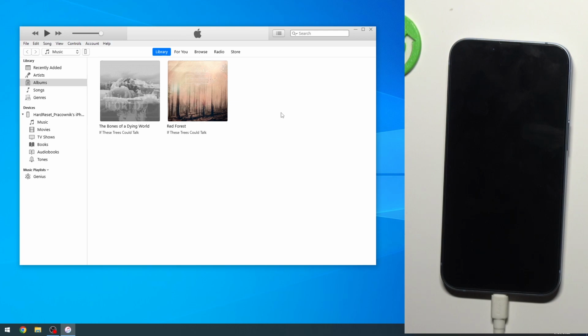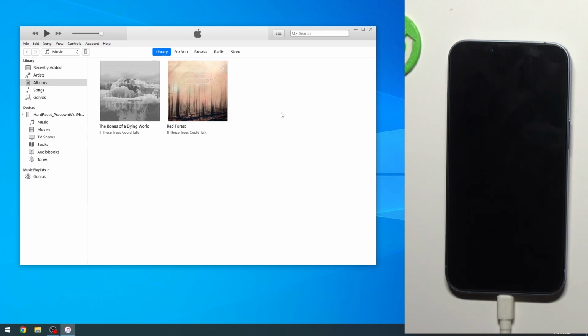So you might want to just check it out, copy a single track from one computer and a single track from another one, and see if it tells you that it requires you to remove the previously synced music. If it does, obviously you will know that the problem still persists. And if it doesn't, then you can utilize both computers, which, great.